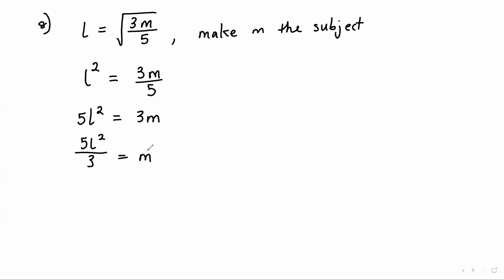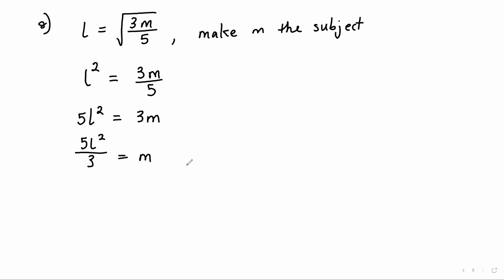And then the next thing is you divide it by 5 on the right-hand side. So to move that to the other side, you'll have to multiply by it. So you'll end up with 5L squared is equal to 3m. And then, well, this literally means m times 3. So to move 3 to the other side, you would have to divide by it. Right, Jan?